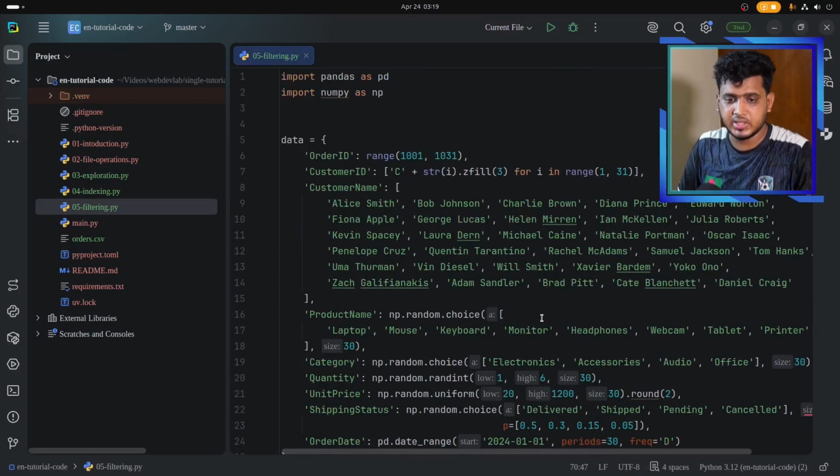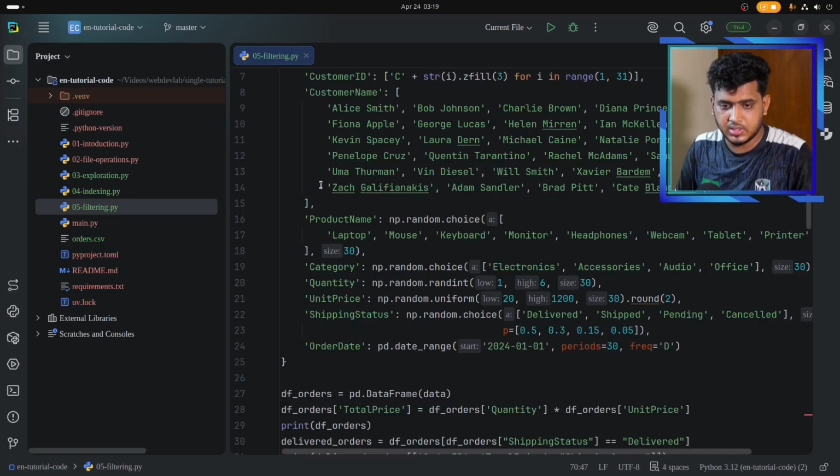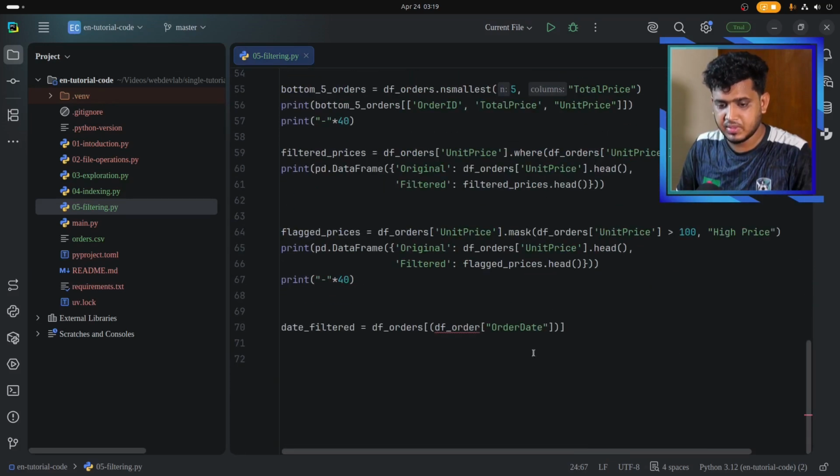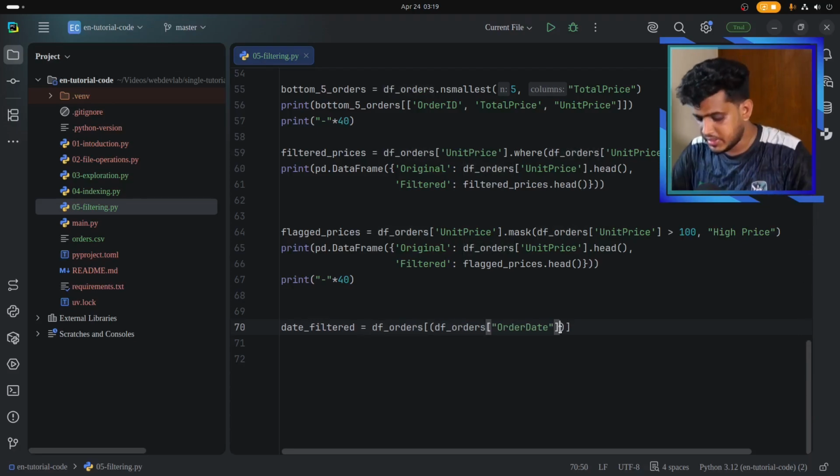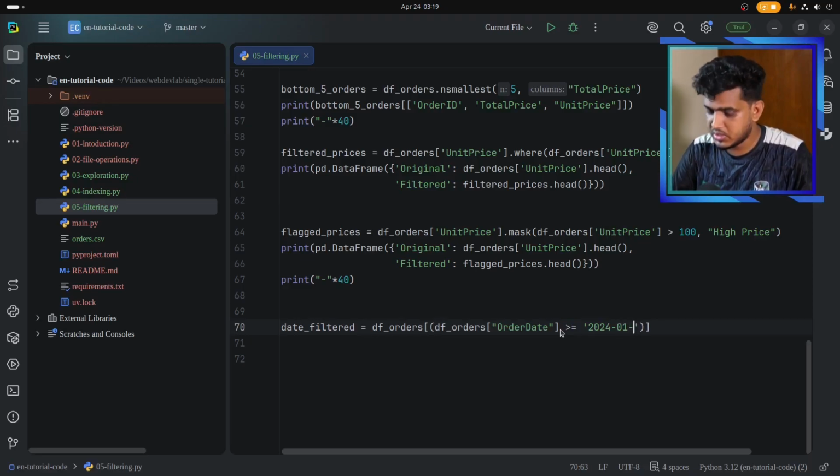We have order date just here, a date range from 2014 with a previous 30-day frequency. Okay, df orders date is greater than or equal to 2024-01-10.